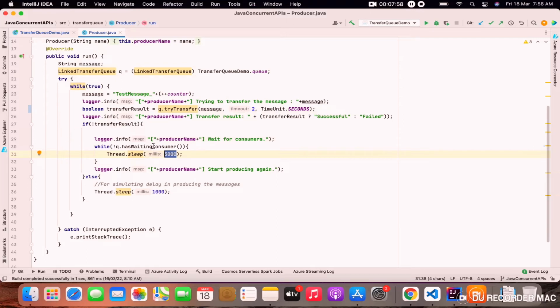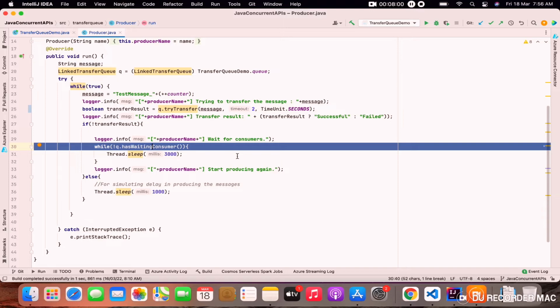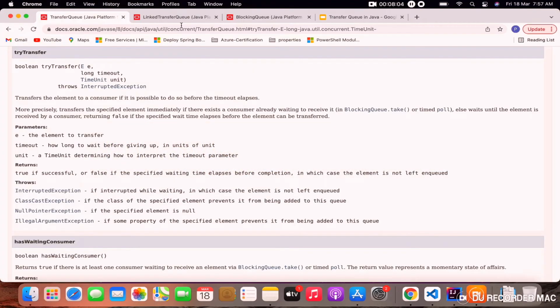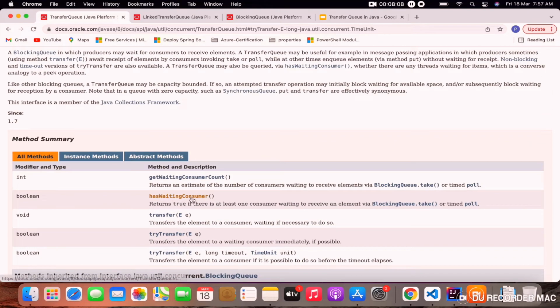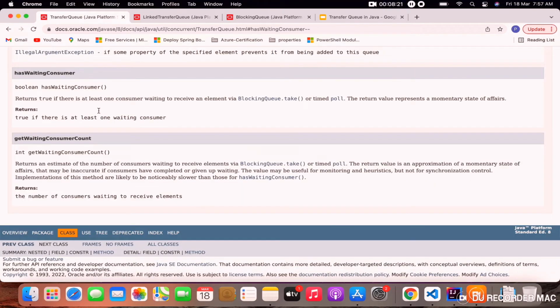So this has waiting consumer, I'll show you from the documentation as well. It returns true if there is at least one consumer waiting to receive an element via blocking queue.take or time. So this is the definition of has waiting consumer.